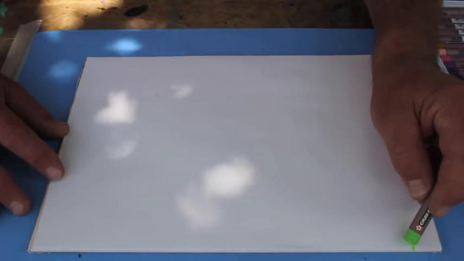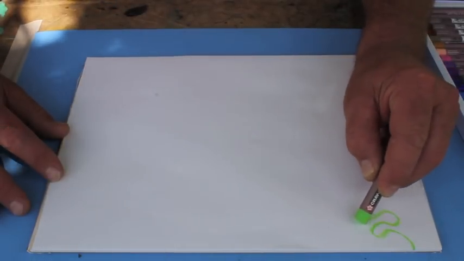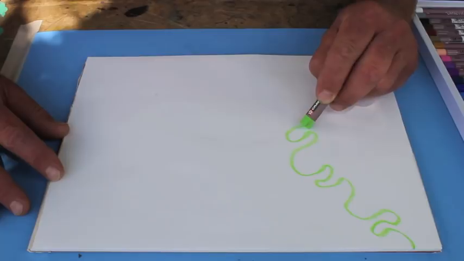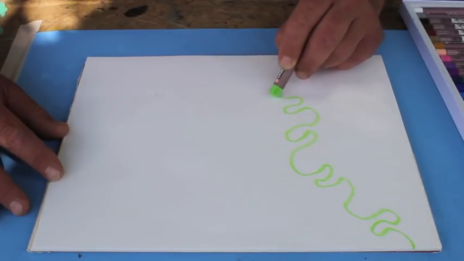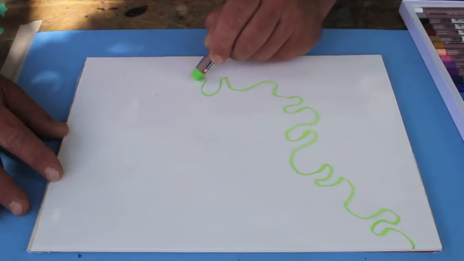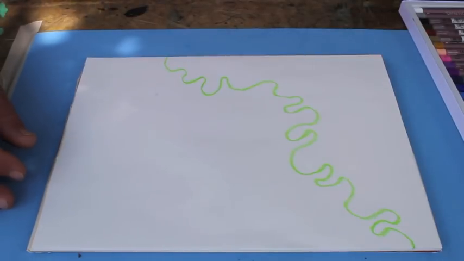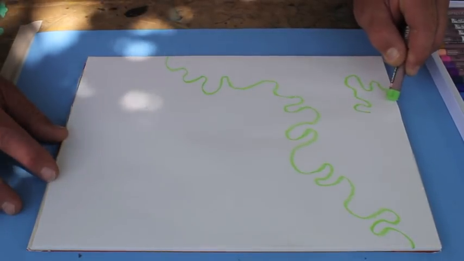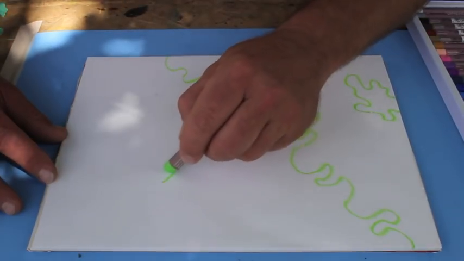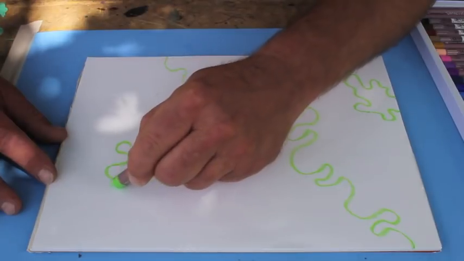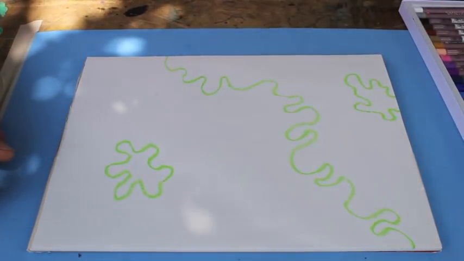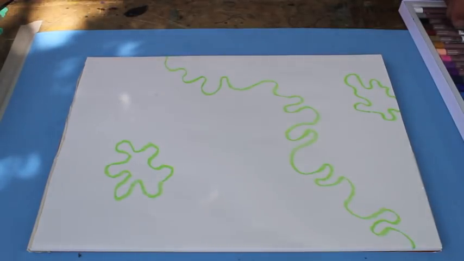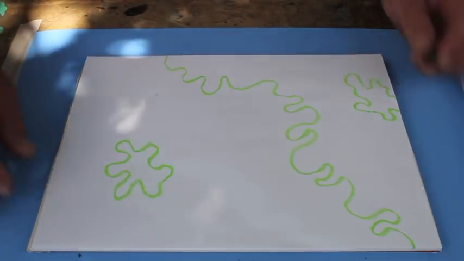Now the first thing that I have students do is have them use a particular line to divide the paper in two. I'm not saying to divide it in half as in proportionately perfect, you're just dividing the paper in two. Then whatever line you use to divide the paper, you use to create shapes in the two sides of the paper. Now the next thing is you choose color combinations that are near each other on the color wheel.